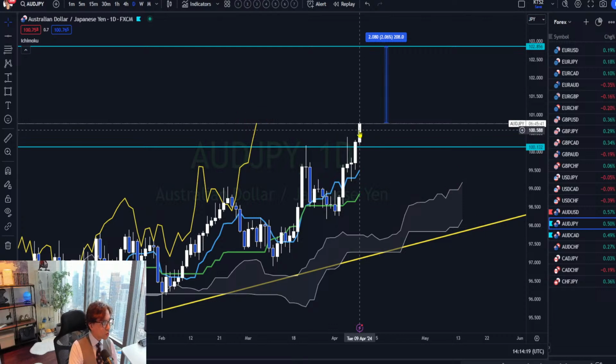In this case, I don't wait for the retracement. I enter buy and I follow the bullish trend. In case the market retraces, I just exit with a small loss. But in this case, it's worth entering buy because it's stably bullish above the Kumo.